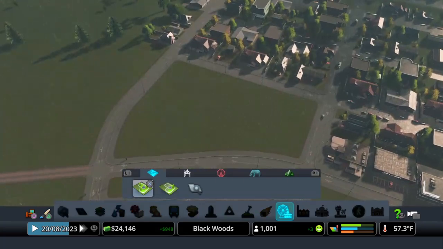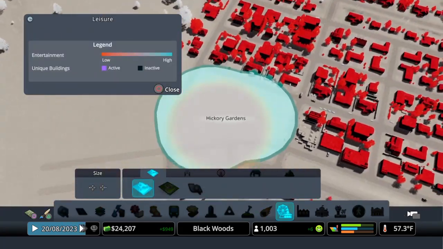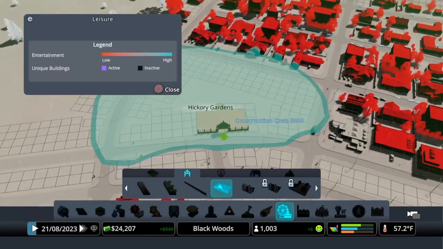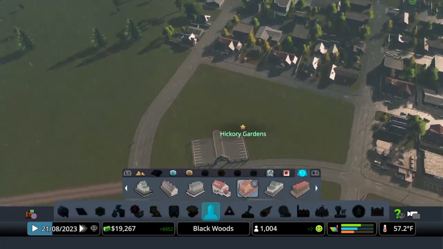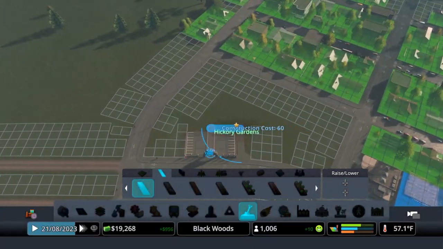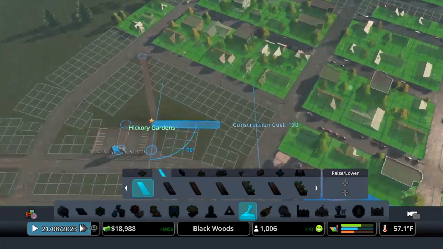We also can come in and say, okay, obviously we wanted this to be a park, right? So why don't we just make this a park? And it'll be called Hickory Gardens. And we could say, you know, put the parking lot in there. And now we can landscape, which is huge, huge, huge, huge, huge for me personally. Maybe the thing I spend the most time doing in this game is landscaping.